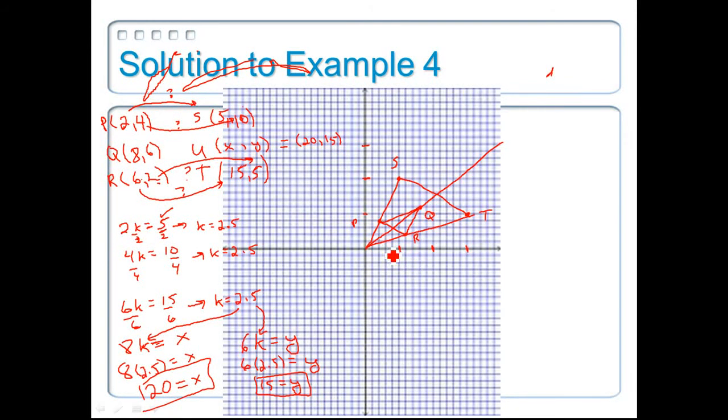So let's find the point 20. There's 20 right on the end. We're going to go 15 up, which is kind of where I put it. That's going to be coordinate U, 20, 15. And if we draw that new triangle, it's going to look like this. There it is right there. 20 comma 15 is the new one.